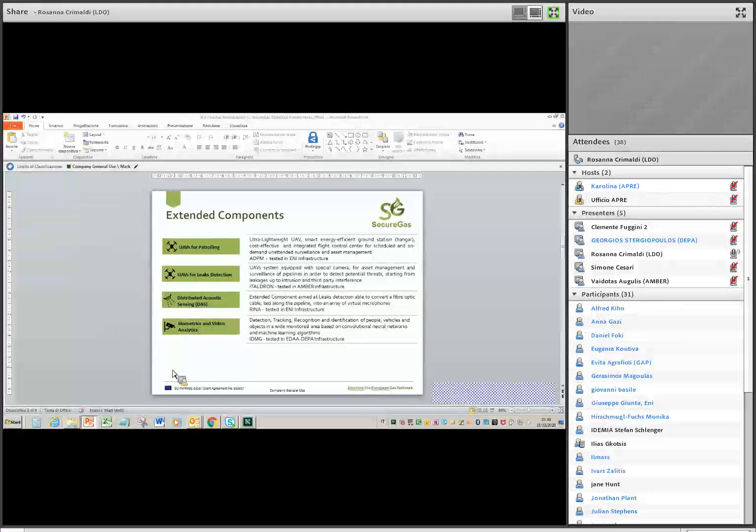They are 13 components, so we have no time to go deep into each component, but I will try to give you a glimpse of the main functions provided by the components that are exploited by the SecureGas project. Let's start with drones. We have two kinds of drones.